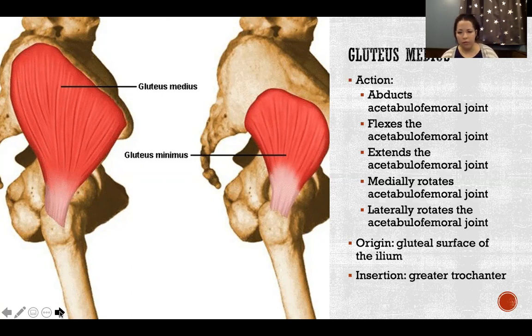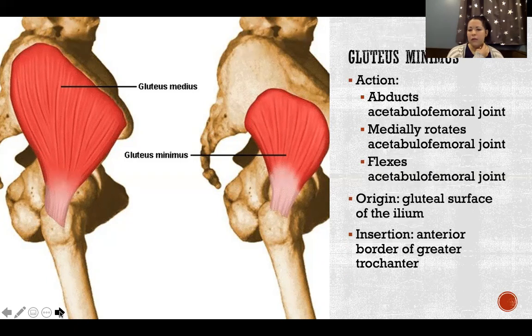The anterior portion will flex, the posterior portion will extend, the anterior portion will medially rotate, the posterior will laterally rotate, and then not on this list, the anterior also will horizontally adduct, and the posterior will also horizontally abduct. I didn't include those on this list here, but it also performs those actions. So it's exactly identical to everything that deltoid does. If you can remember the list of actions for one muscle or the other, you can just remember that they do the exact same actions, but at two different joints.